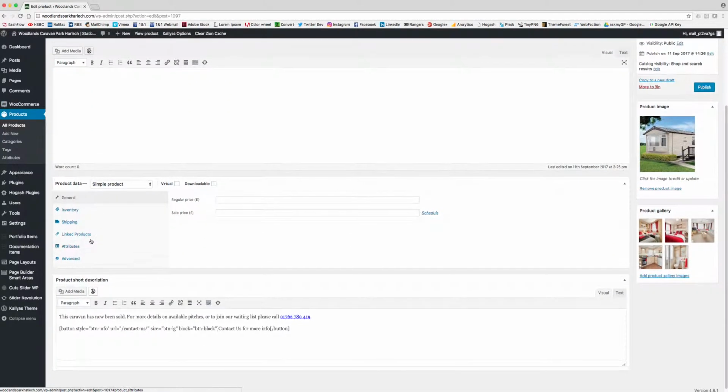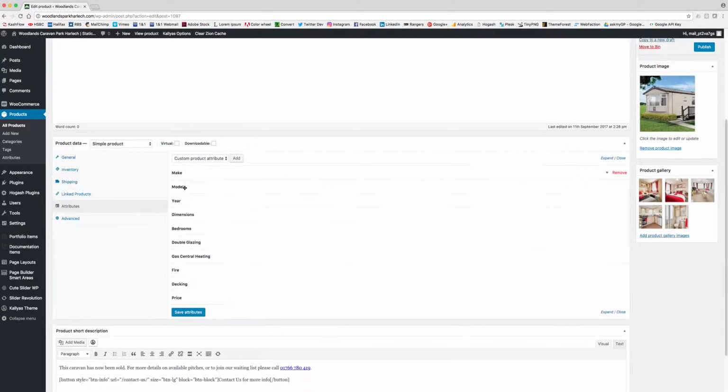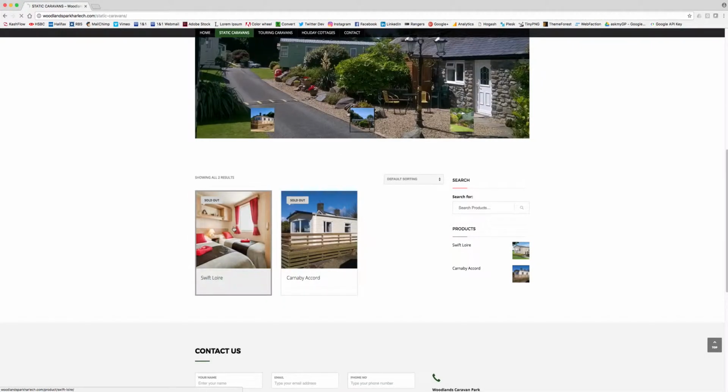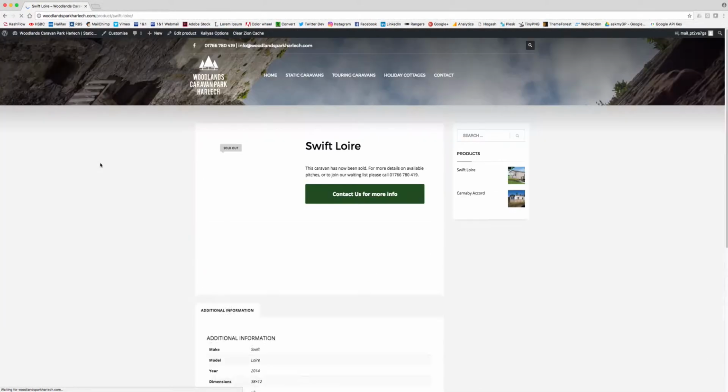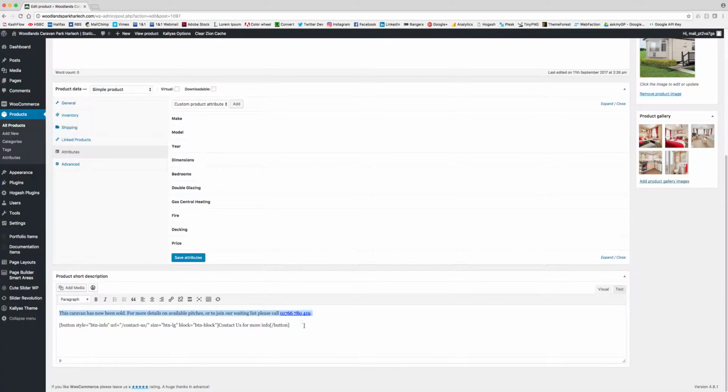In here, attributes, this is where we can find all the information about the caravan. Further down is the description, so let's click through and actually show you. This is the description, so this pulls through from here. This button, ignore that, it's a bit codey, so there's no need to do anything. It will always take you to the contact page.